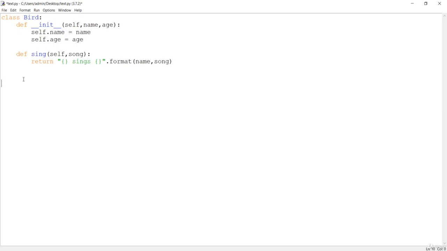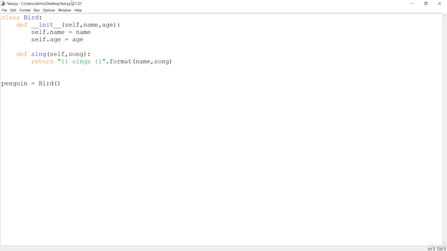In order to make the instances, you have to give a name to that object. So first of all, let me say the bird will be penguin. So penguin is my bird, so this is the name of the object. After that, you have to type the class name, that is Bird, and give the parentheses. I have told you before that to make an object of the class, the first method that is going to be invoked is this constructor.